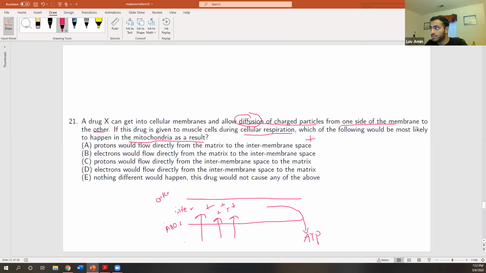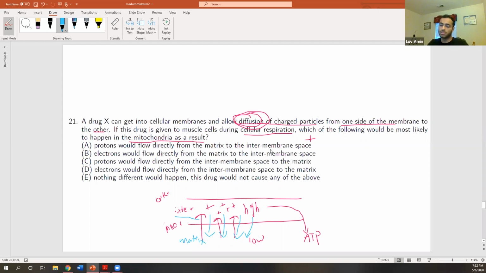However, if we look at what this drug is doing, it's allowing us to do diffusion of charged particles, right? So essentially, it's gonna take out the functionality of our electron transport chain. So what's gonna happen is if we build up a high concentration in the intermembrane space, and there's a low one here, and we throw this drug in, well, all these protons will wanna go toward equilibrium, right? So what they're gonna do is wanna come back in, right? So let's change the color to blue. And so they're gonna actually wanna come back in when we put this drug, right? From the intermembrane space to the matrix, which is over here, right?